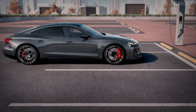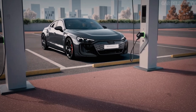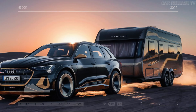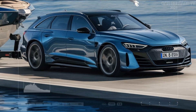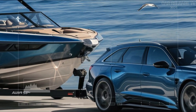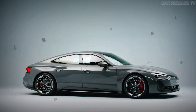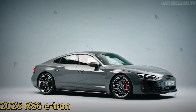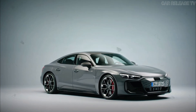It remains to be seen just how far Audi will push the performance envelope with the RS6 e-tron. However, there's a good chance that this electric beast could feature a pair of electric motors capable of producing upwards of 800 horsepower. In June, Audi updated the e-tron GT range, and the flagship RS e-tron GT and RS e-tron GT performance models now offer an impressive 845 and 912 horsepower, respectively. It's possible the RS6 e-tron could come close to these figures, making it a serious contender in the high-performance electric vehicle market.